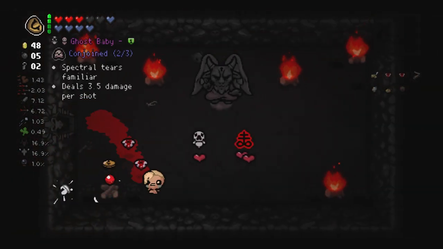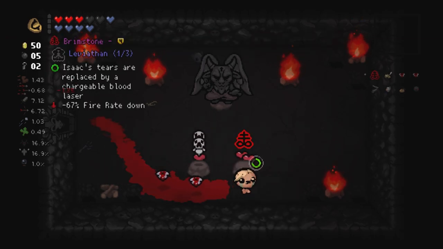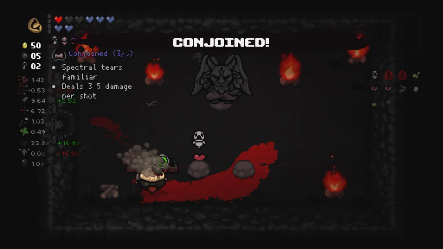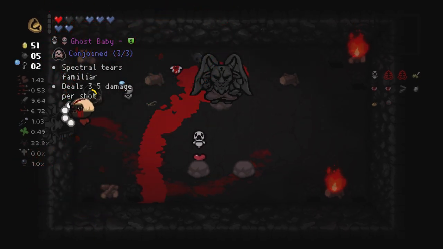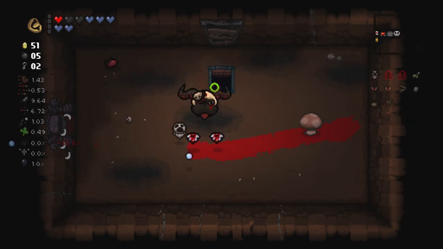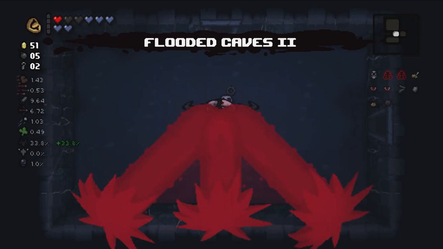Oh my God, please. Let's go, Mega Brimstone, Crooked Penny! And we get Conjoined as well, with Conjoined Mega Brimstone, dude. Absolutely, our fire rate is so bad, but Crooked Penny does it for us again. Oh my goodness, you love to see it, man. Crooked freaking Penny. Showing you what it's worth, baby. We love to see that.